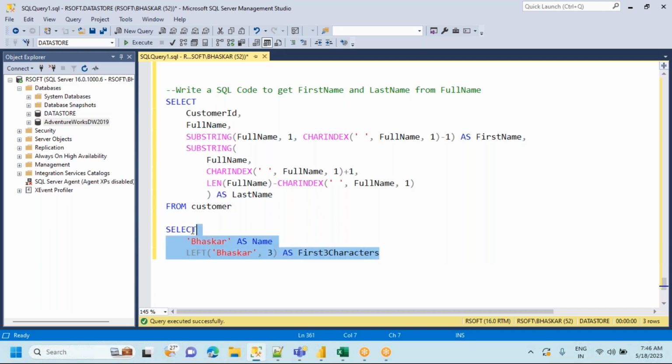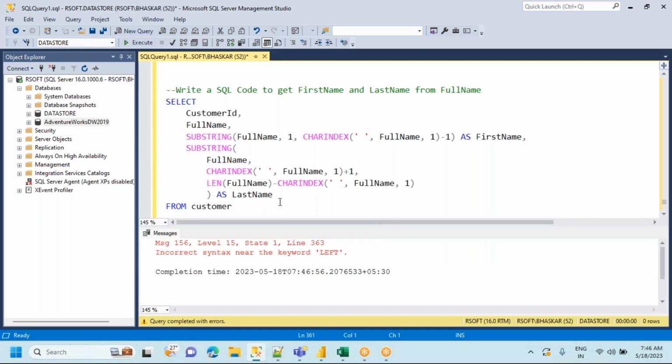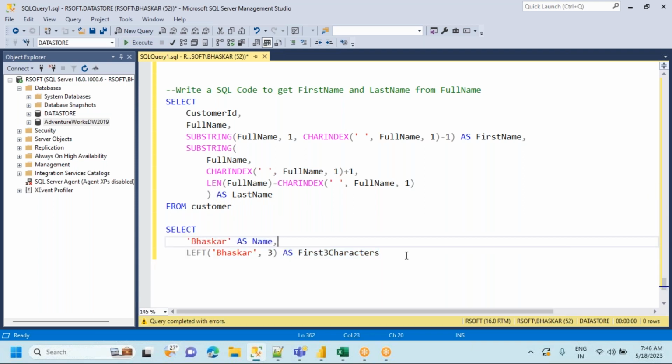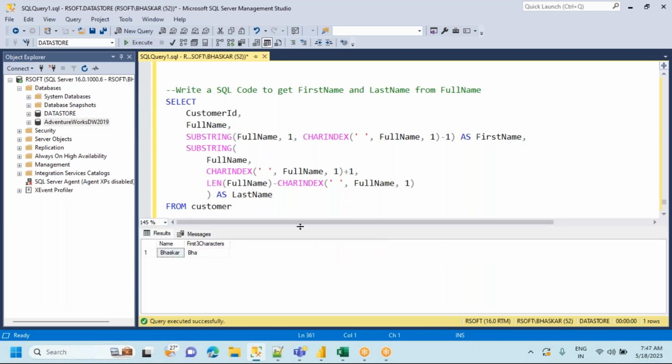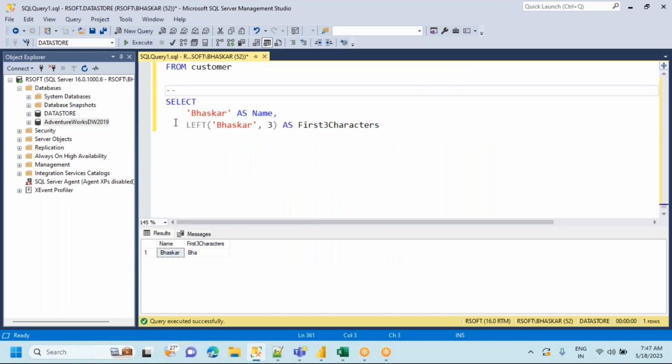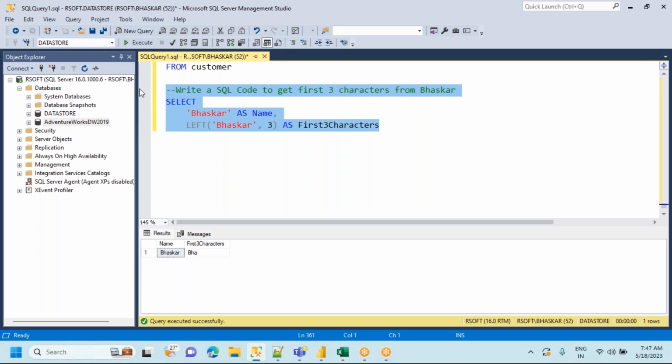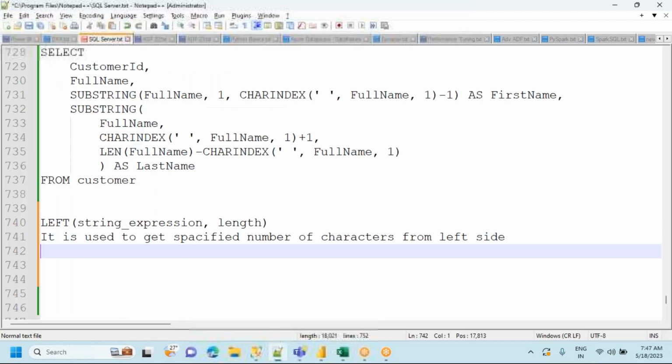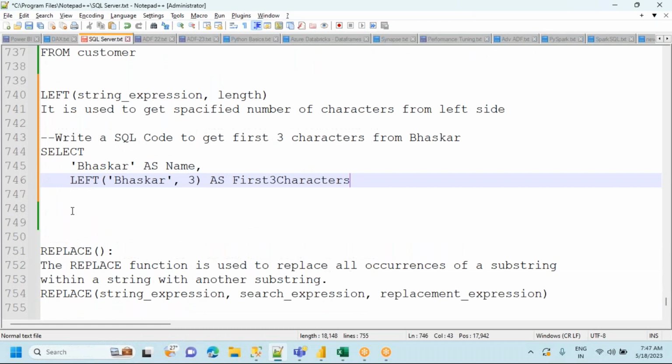If I execute this, this is the one. Write a SQL code to get the first 3 characters. So this one we know. This is about the left function.